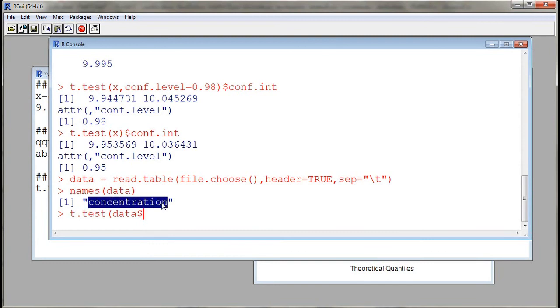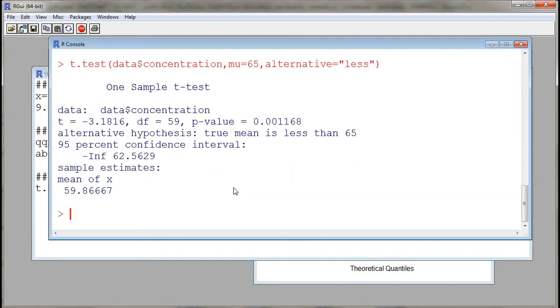So here it's concentration. And so we want to test that the mean concentration in the null hypothesis is going to be 65. And then our alternative, which is our research hypothesis, is that the mean is going to be less than 65. So I'll put alternative and then equal to, and then in quotation marks, less.